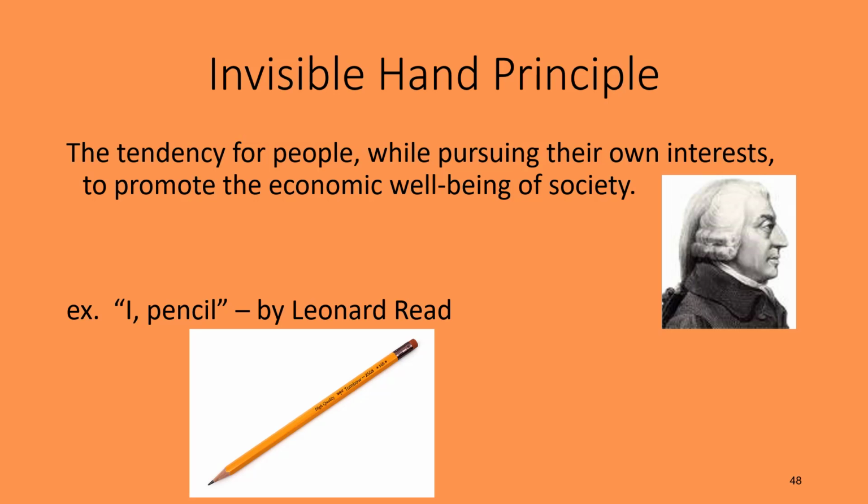Not because they care about these kids having pencils for school, but because they know that they get paid a little bit more for their work during this time. They get paid a little bit more for their rapeseed oil, their cadmium sulfide, their lacquer, their lumber, because the demand for pencils is higher. That makes the price of pencils go up, so they get paid a little bit more for their effort. They're going to work extra hard or produce more to put those pencils in your store during this time period. So again, that is the invisible hand principle. It's just this idea that there's a tendency for us to work together and promote the economic well-being of society without really intending to do so. We're just pursuing our own self-interest.